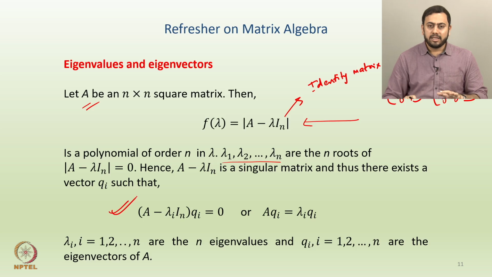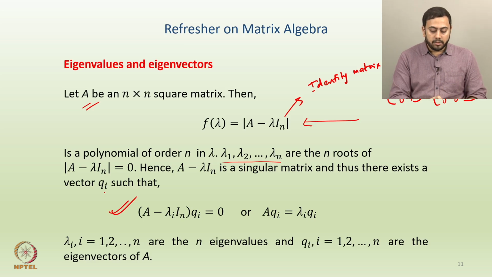Now again, I am not saying that you should go back and try looking at the proofs. One can actually prove all these things, but the proofs are not really important here. Of course, if you are more interested, then go back and see why there should be such a vector q_i. This depends on how much time you can spend outside the class to refresh some very basic matrix algebra.